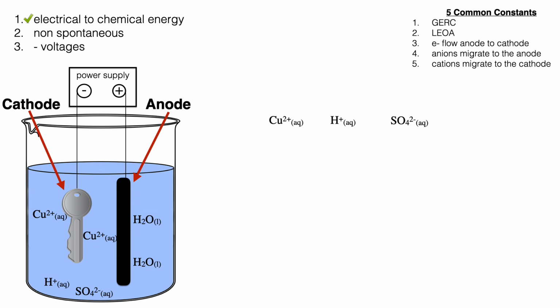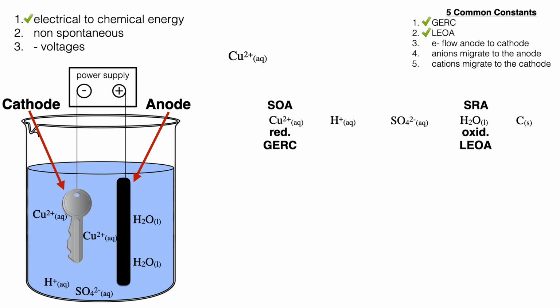Okay, so if we go and list all of the entities we have here, I've got copper 2 ion in the solution, and copper 2 is a blue ion, so that's why the color of the water looks blue. I've got some acid in there, I've got some sulfate ions, water, and then this carbon rod. If I go check my chart, I find that my strongest oxidizing agent is copper 2, and the oxidizing agent is reduced, gain of electrons, reduction, cathode, right? And I also know in this case that my strongest reducing agent is water, and that's oxidized, loss of electrons, oxidation occurs at the anode.